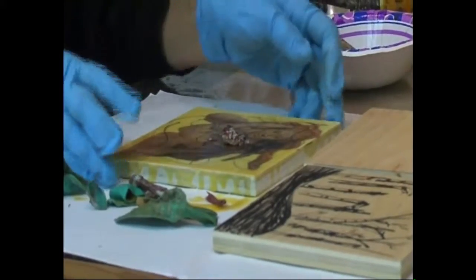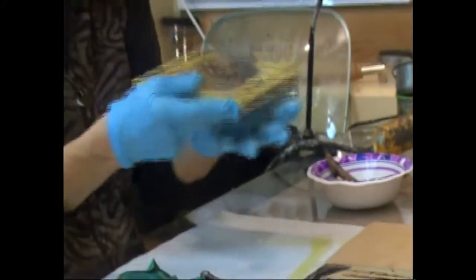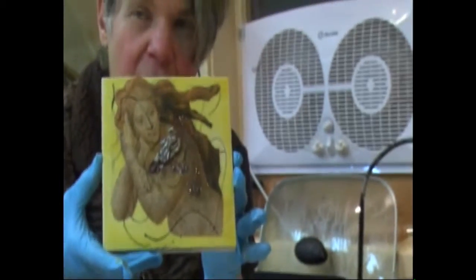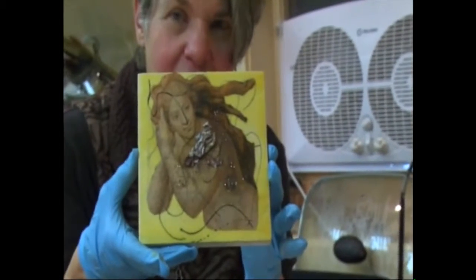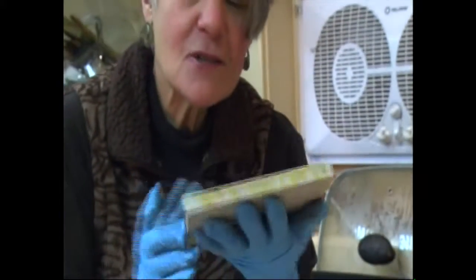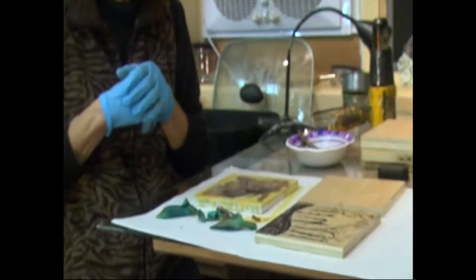And we might want a close-up of this now, because this is starting to be something a little different from what we started with. Right? So you can put layers and layers of things on this to the point of really obscuring your original image. What else is in this bag?